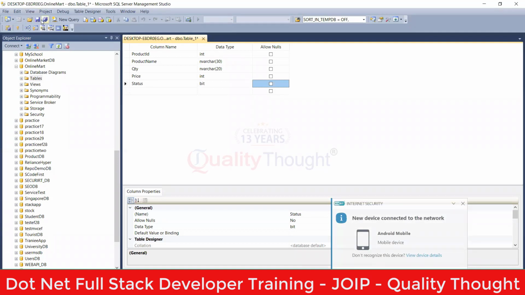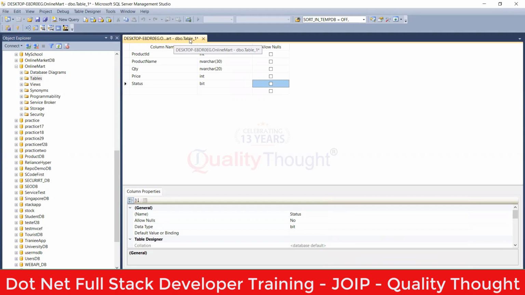See here, the save icon, save Table_1. If you put the mouse pointer over this title, it shows the server name, database name, and the default table name. That is my server name, in that the database name is online march, and in that the table name is Table_1.